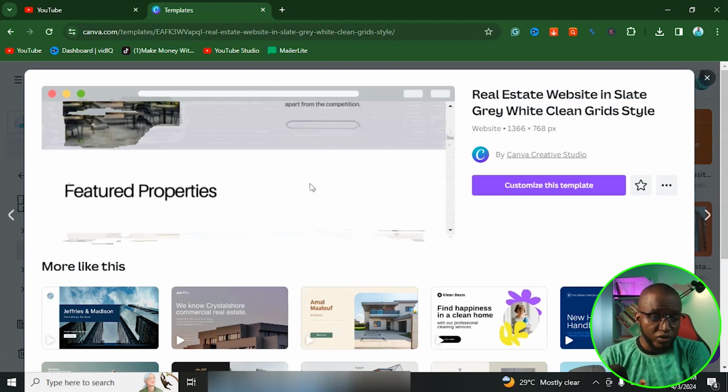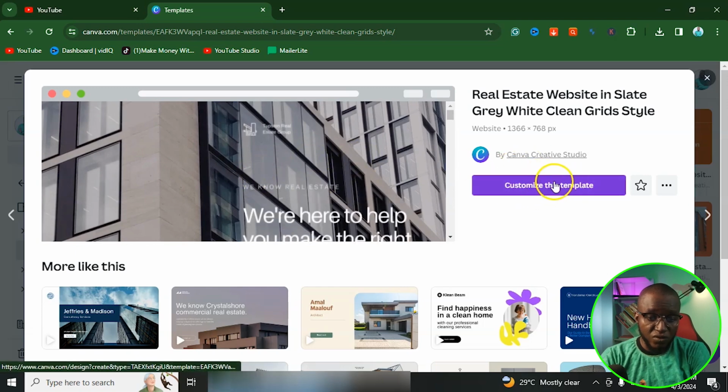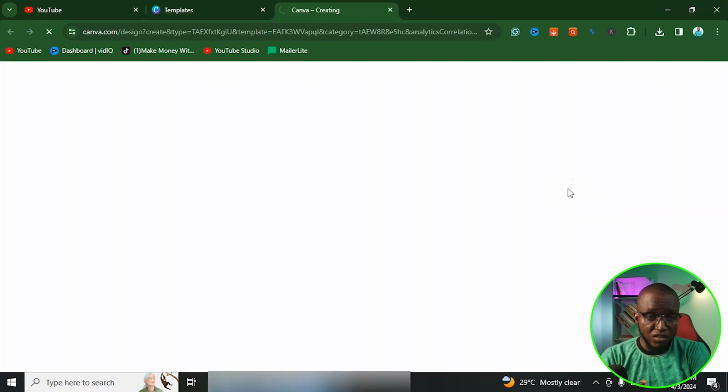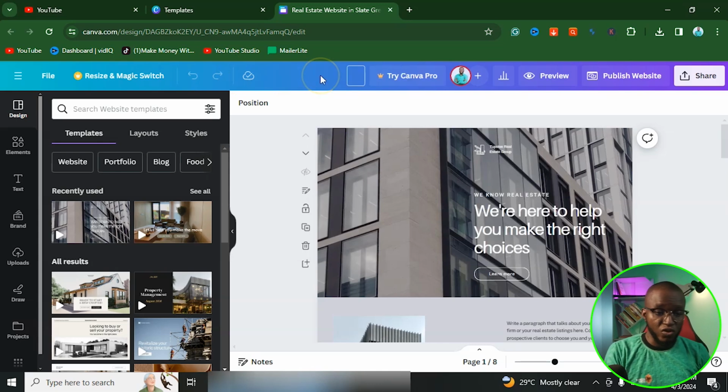So I think I will be going with this particular website template. So I'm just going to click on this, customize this template. Now the first thing you might want to do when you get here is to put your own customized name. So I'm just going to do Sam Green Real Estate Service.